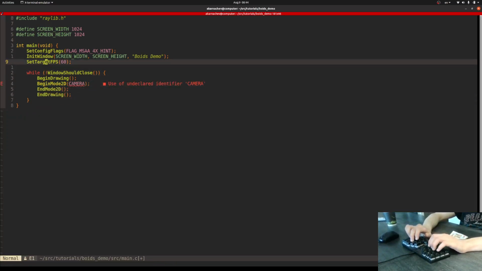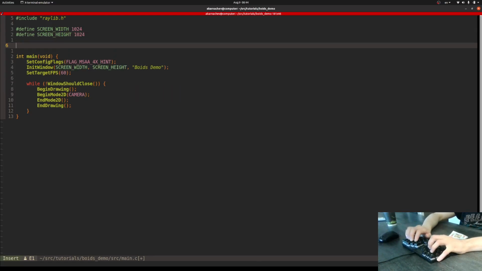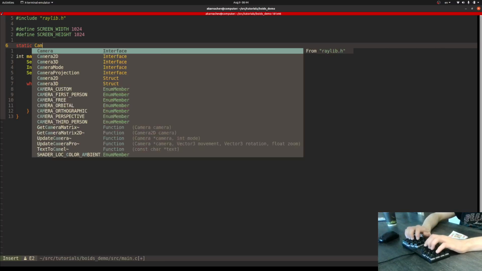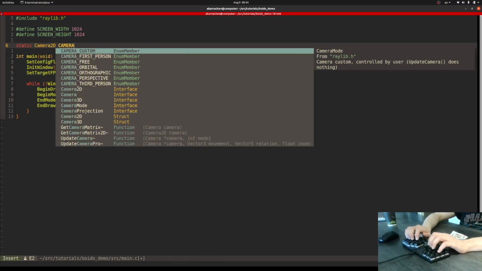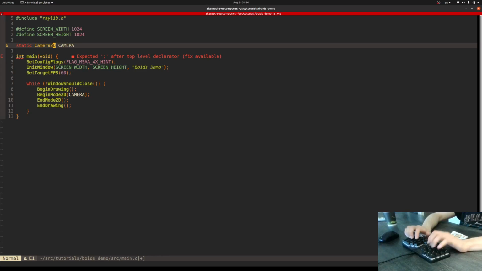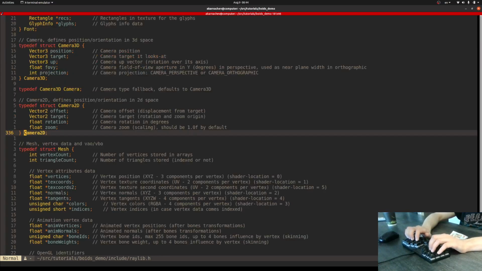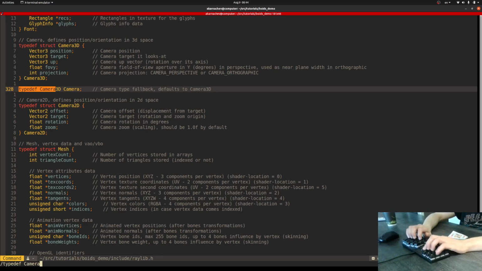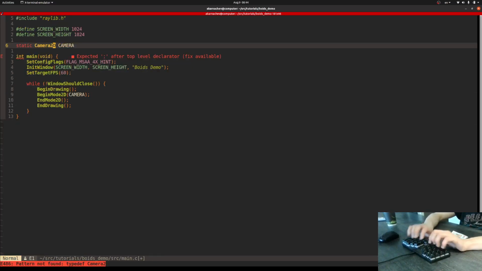Let me quickly create the camera. I will make it static Camera2D camera. In raylib, I think Camera2D is just an alias for something, but maybe it's not. I don't know, doesn't matter.